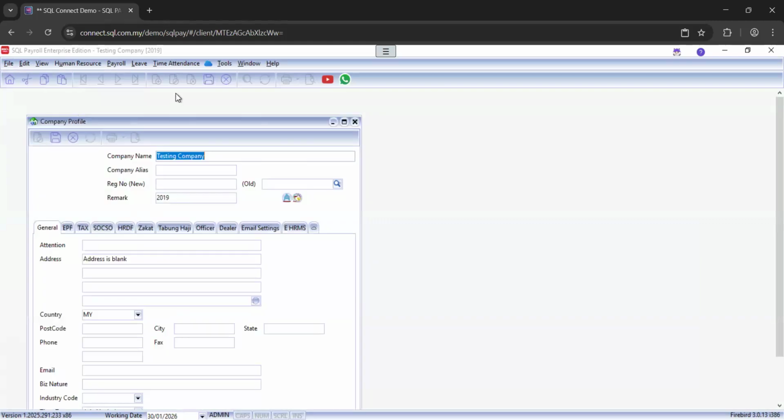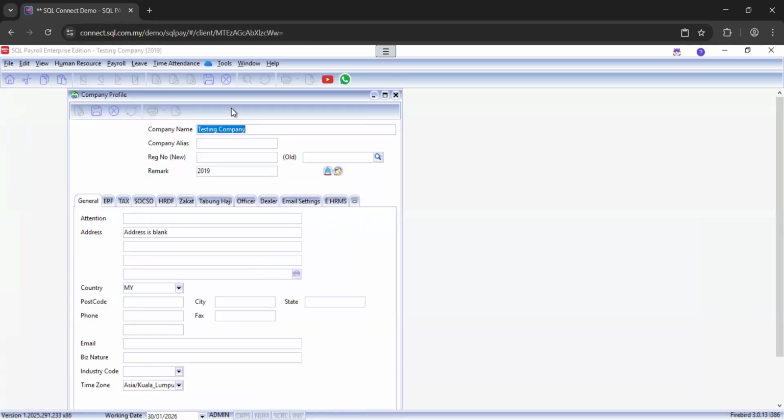Over here, you need to update your company details: your company name, your company registration number, also your company address, postcode, phone number, email, business nature, and industry code.